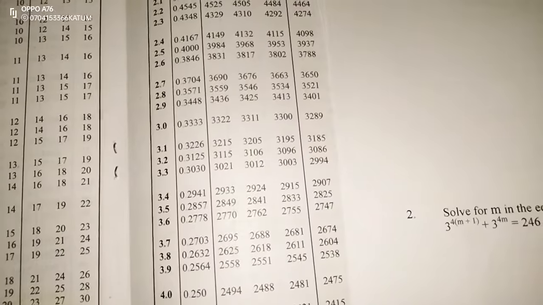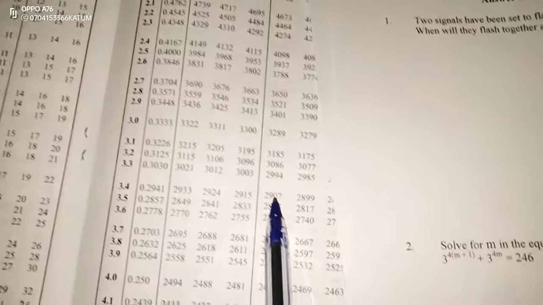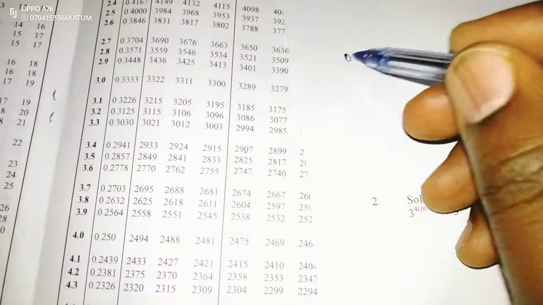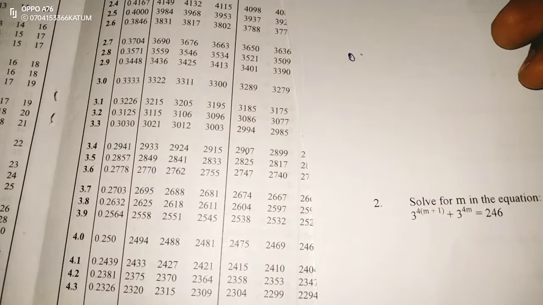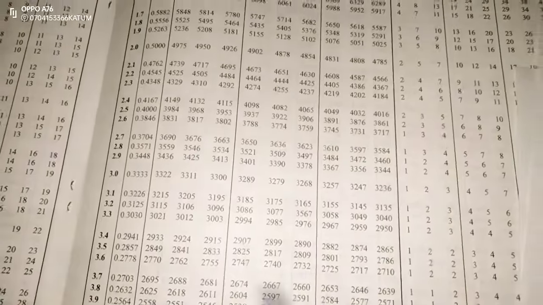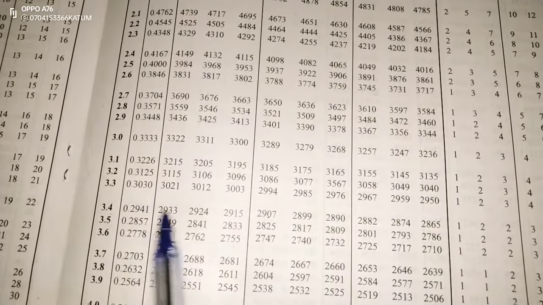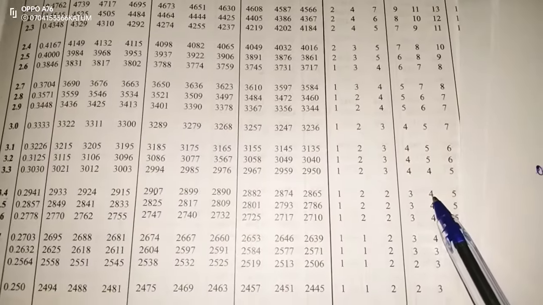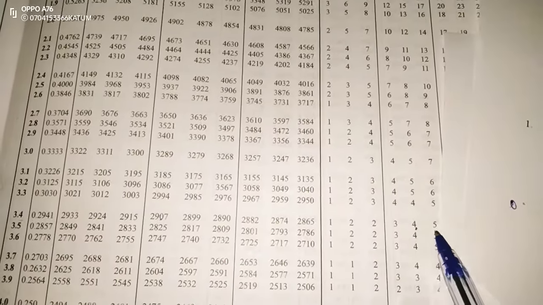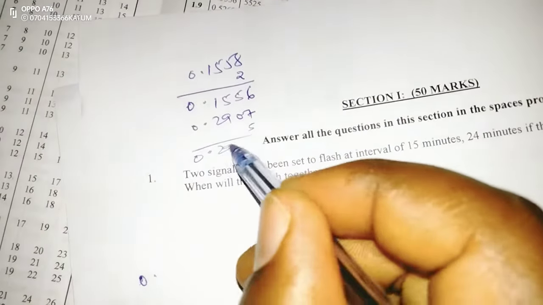So this is going to be 5 into 3.44 in the reciprocals tables. 3.44. Then we go to 6. So 3.4, we go to the column with 4. So 0.2907. Then on the difference side, we go to where we have 6. So 3.4, where we have a 6, we have a difference of 5. So we subtract 5. So this will be 0.2901.